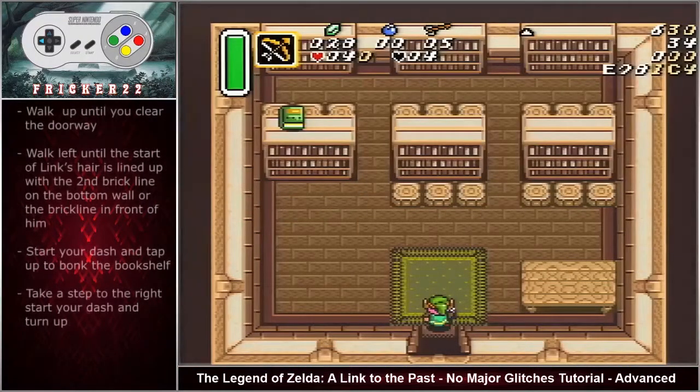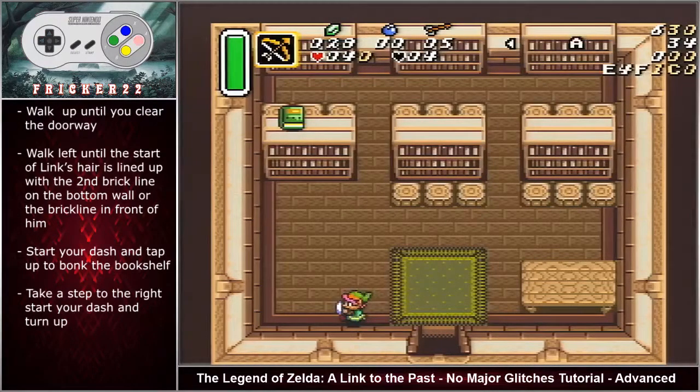Once you get into the library, you just want to hold up out of the doorway and then go to an immediate left input. The visual cue that I use are the brick lines on the bottom part of the wall. Once you get to the second brick line, I try to line up the inside part of Link's shield with that brick line, and that's when I begin to start my dash looking left and then turn up to bonk into the bookcase. After that, just do a quick right input to get in between the two bookshelves.